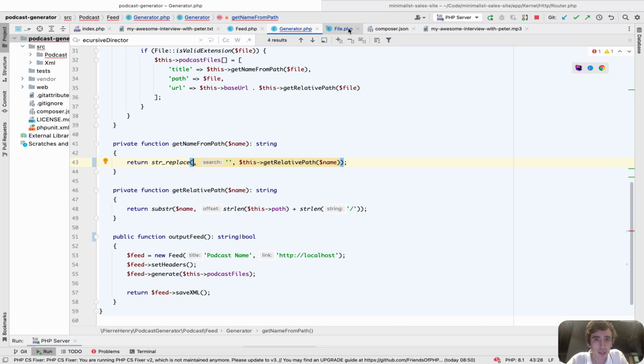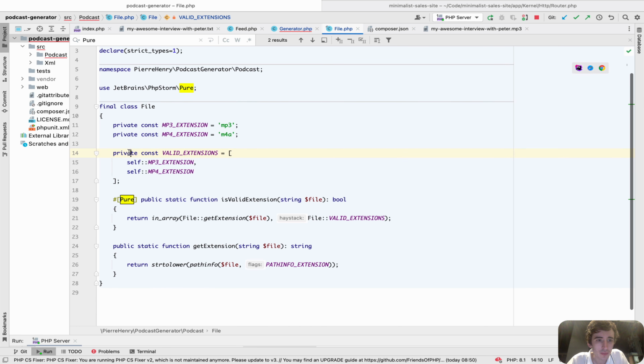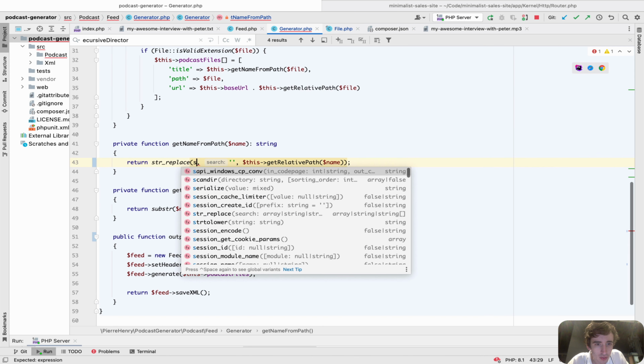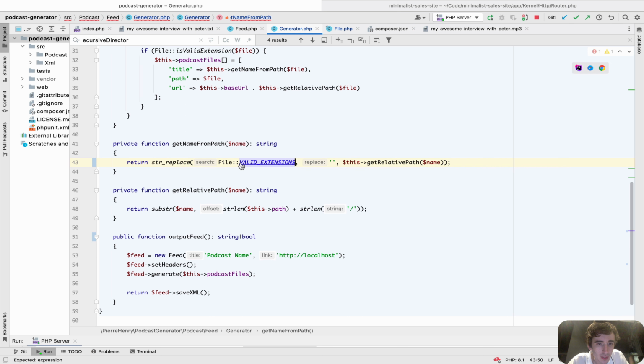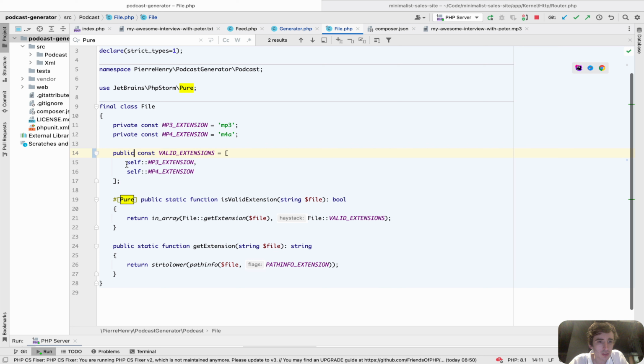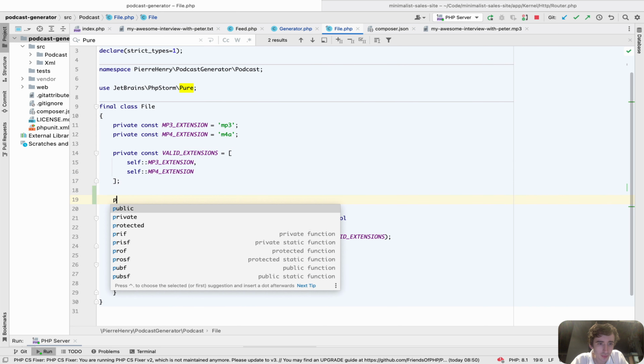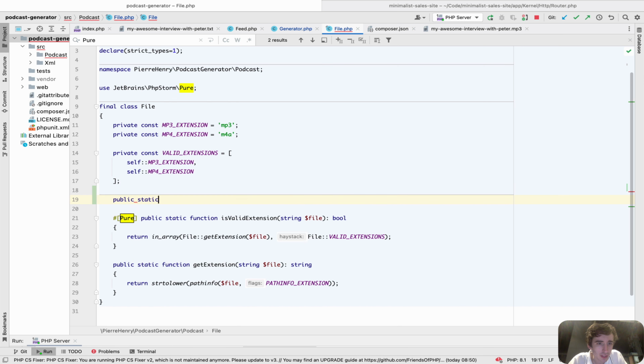I will probably change that one to public, so I can reuse this one, and I will just do file valid extensions, but I'm not too sure if I will do it that way, or maybe I would just create a new function here, maybe public static get extensions.